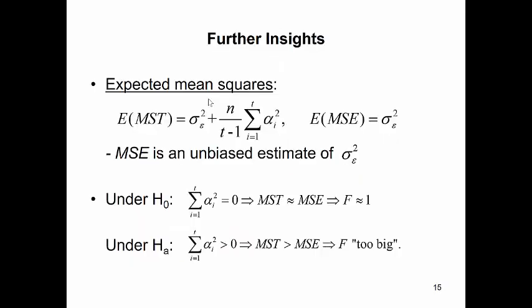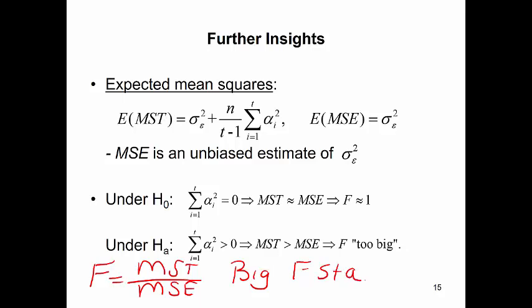That all relates to this further insights page, and we'll come back to this as we move throughout the semester. But the reason that we talked some about expected values and random variables is this slide tells you why, first of all, your F statistic is your mean square for the treatment divided by the mean square for the error. And it also tells you why we look for big F-stats. So big F statistics mean that you have significance, okay?